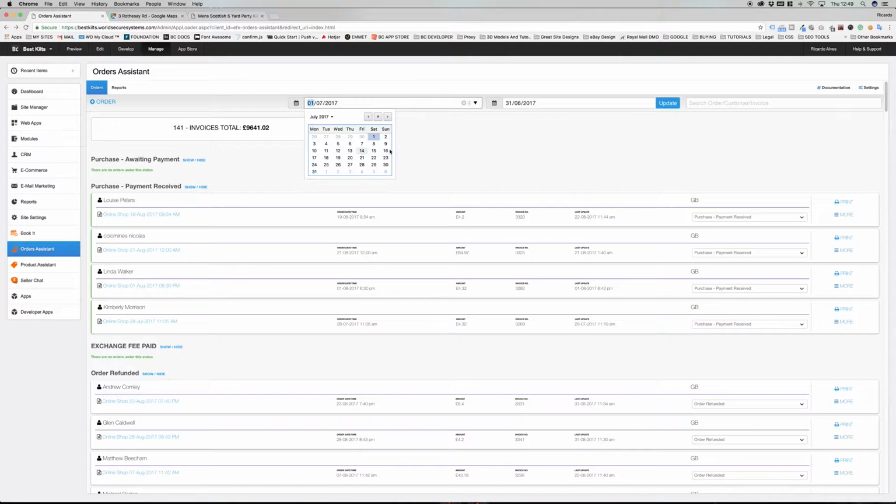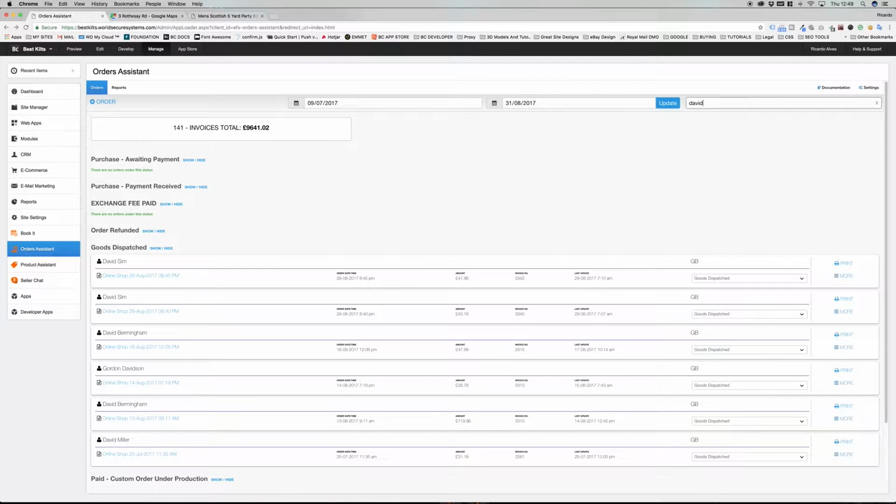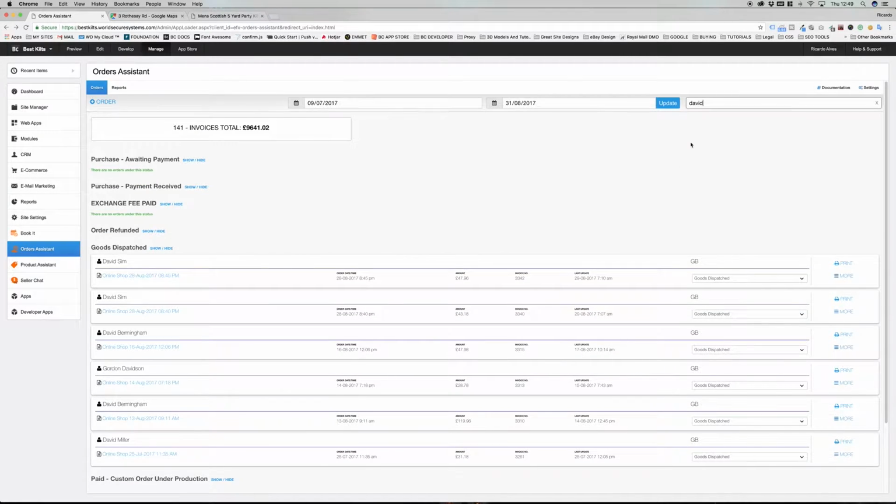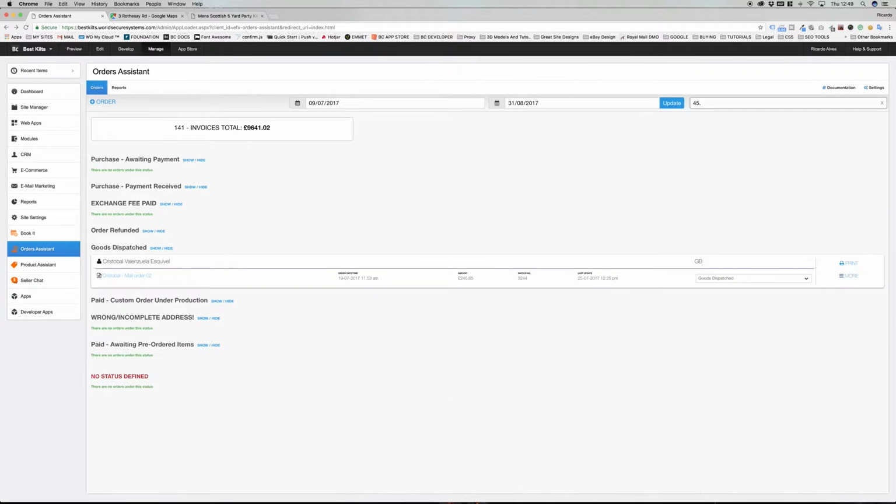And you can perhaps change orders here. Let me just do a quick search. Let me get here, for example, a customer. There's going to be some David here somewhere. So I'm just going to check if there's a David. Oh, there we go. It will search as well for string name, date, amount of the order, and order name or invoice. So basically I can check here for an order which is like 45. Let's see if there's anybody who ordered 45.